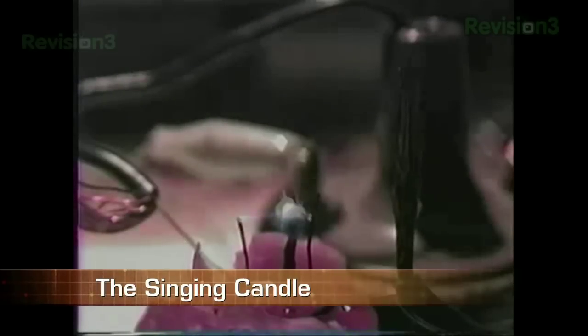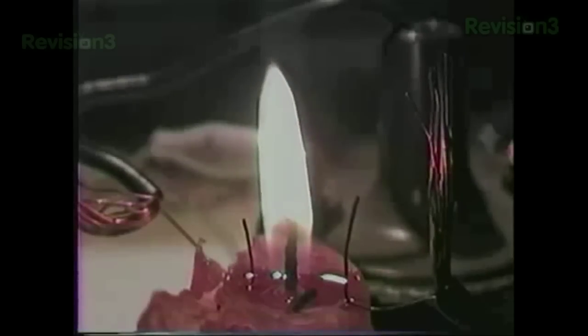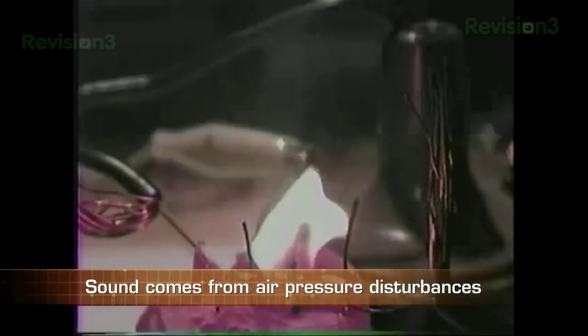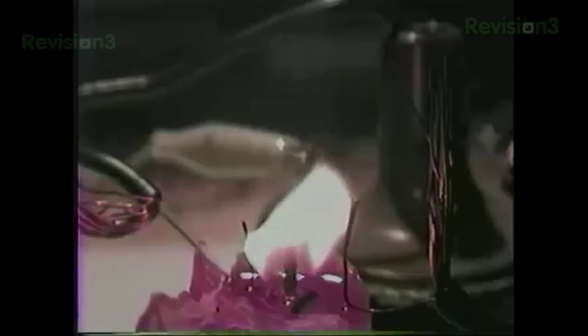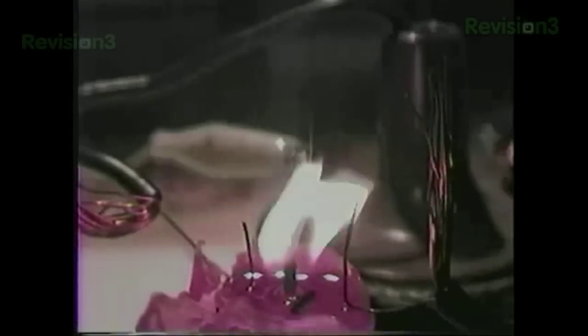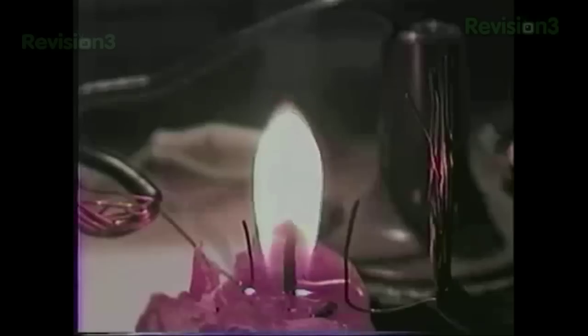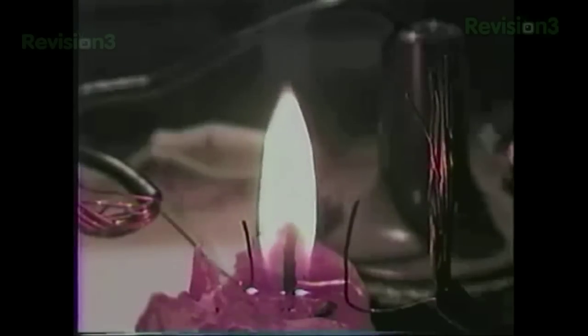Now a candle can't play a tune. If it could, it would probably sound something like smooth jazz, so lucky for us it can't. But leave it up to a Joe Genius to harness the flame and create music with it. Pulses of electricity from a circuit board are transmitted into a candle flame using wires, and the pulses of electricity temporarily disturb the flame. Each spurt of increased energy heats the air really quickly and the rapid expansion of air molecules creates a sound wave. When these pulses repeat very quickly, the sound waves come closer together and create that lovely musical tone you're hearing. Candle jazz.